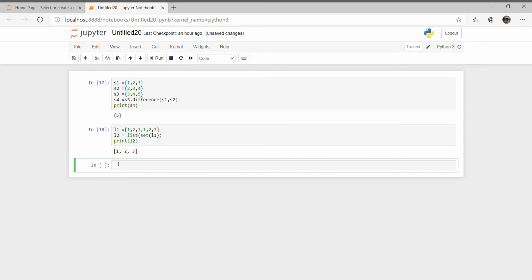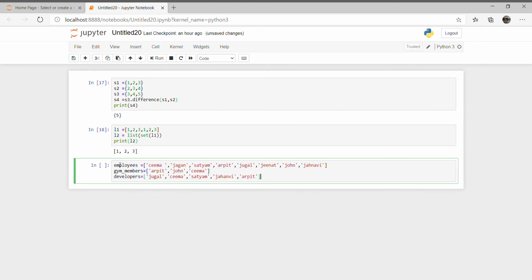Okay, now we will take some more examples of the operations that we have covered, and I am going to show the lists. I wrote some different lists. One is the list of employees, another is the list of employees who are gym members, and the last list is employees who are developers. Now, this is just an example.